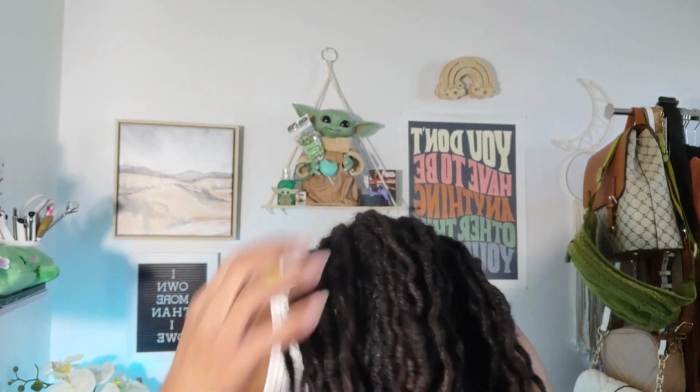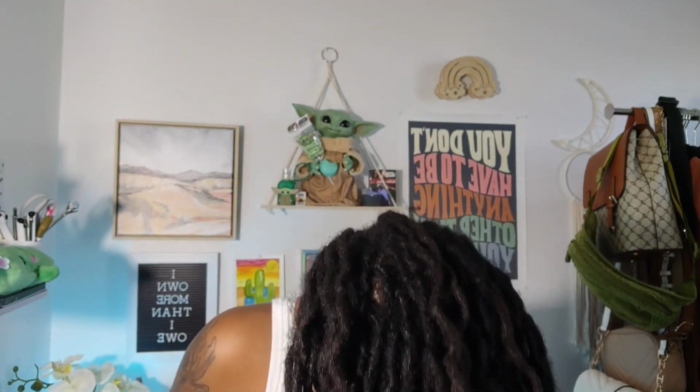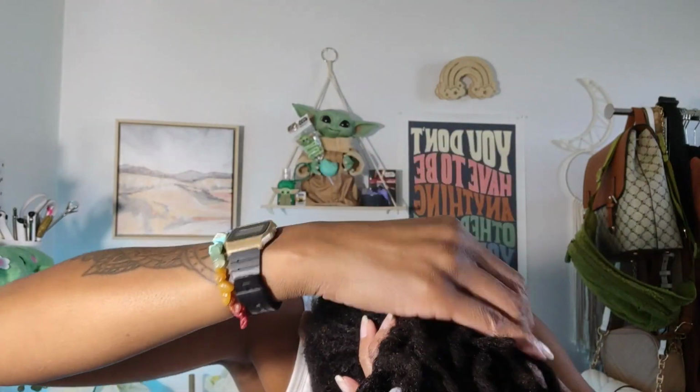So what you want to do is just push your hair to the front like this. All of your hair. Alright? No matter what length it is, just make sure you can at least be able to put it up in a ponytail. So just push it all to the front. And I'm going to wrap this around her. It doesn't have to be tight. Just do it loosely.